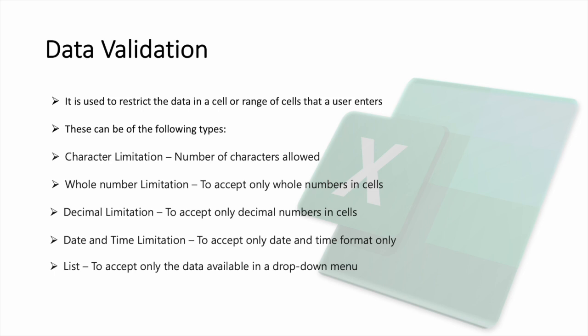In this video, we are going to learn using data validations in MS Excel. Data validations come very handy if you are preparing an input sheet and want to limit the cells to accept only a certain type of data. It can either be a whole number or number with decimal. Limit the number of characters in case of strings, put in only time and date, and also if a date needs to be selected from a drop-down menu. You can also apply conditions whether a value should be within a range or more than or less than, depending upon your requirement. Now let's quickly jump over in Excel and see how these formulas work.